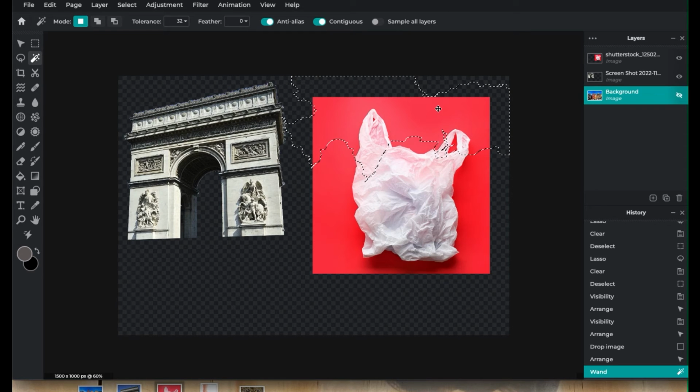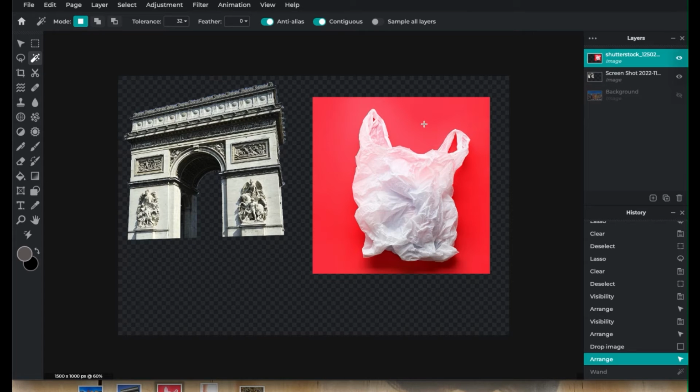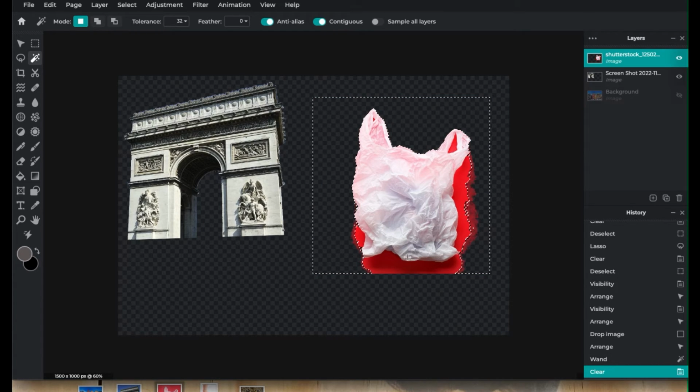So anytime we make a mistake, you're gonna hold down Command or Control on Windows, and then just tap Z, and that will just go back one step. So you always have to make sure you're clicking on the right layer, and then it will grab onto what you want. Now you can see the red grabbed on really nicely with most of the red. Where the shadow is, it's the same red, but there's a shadow on it, so it didn't quite register as the same color in that instance.